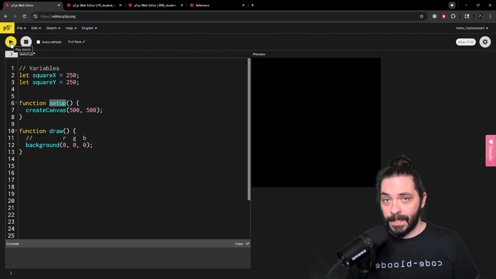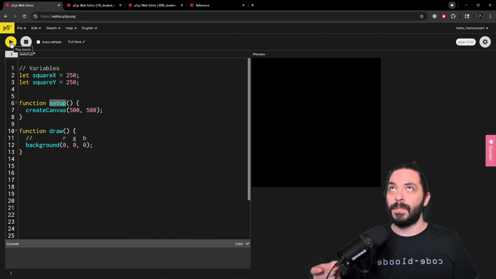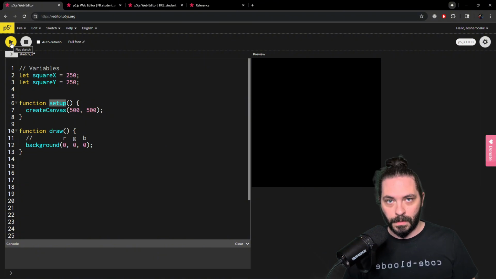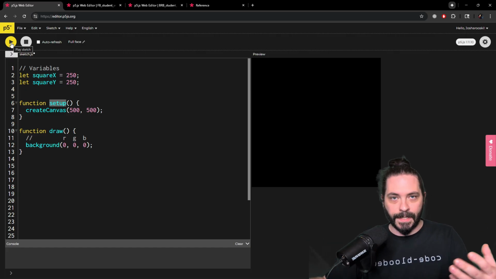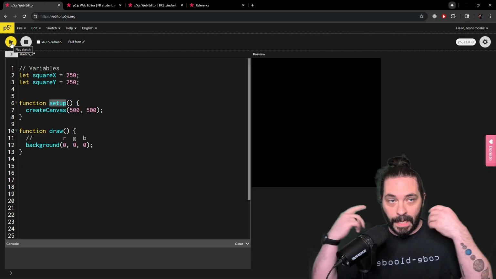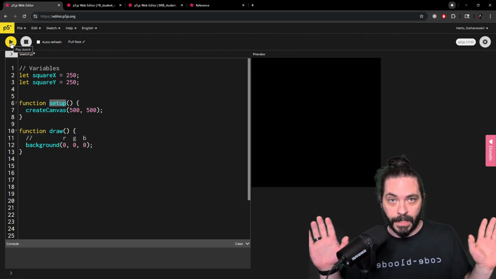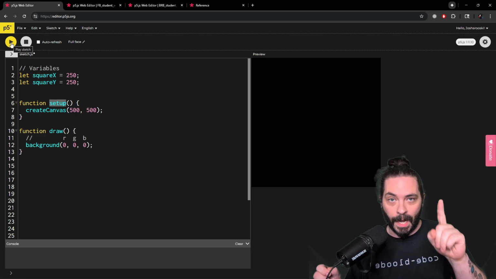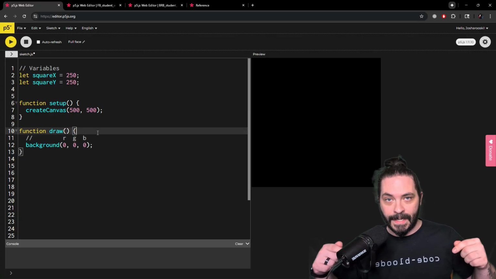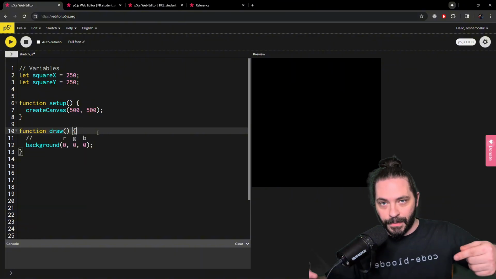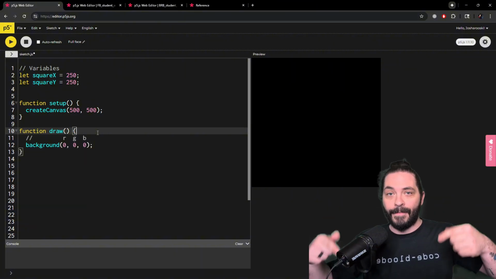So what that means is that you can imagine the setup function like the construction crew building a building. We hit the go button, the construction crew comes in, takes all of the pieces that we give it, builds the building, and leaves. That's the setup function. It does one thing one time. Now the draw function would be like the business that goes on inside of that building. It does stuff every single frame.